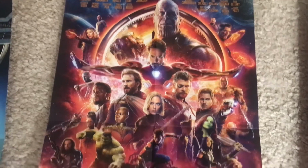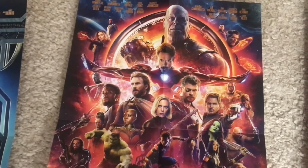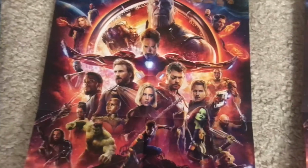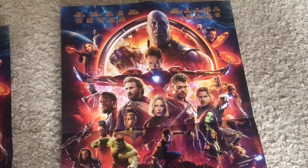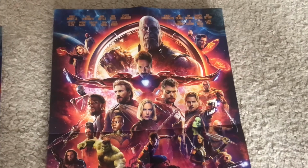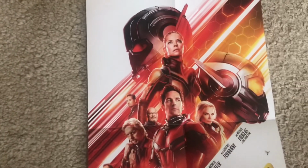So, yeah. Also, this film is top 3 MCU. It's a brilliant film. Did not disappoint one bit. It's great. Thanos is such an amazing character. And, yeah, I did get 2 Infinity War posters with this, so that's not very good, is it? But, anyway, oh well. And now we are on Ant-Man and the Wasp.